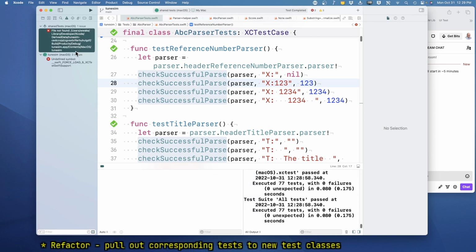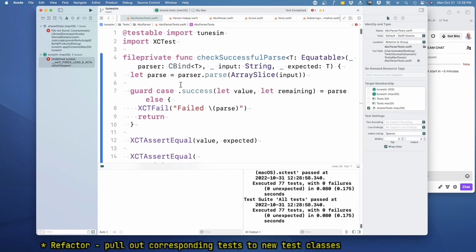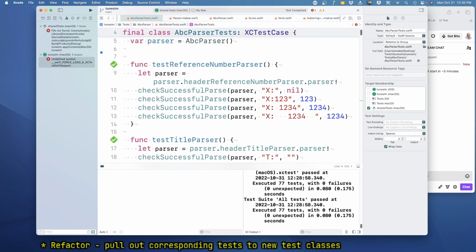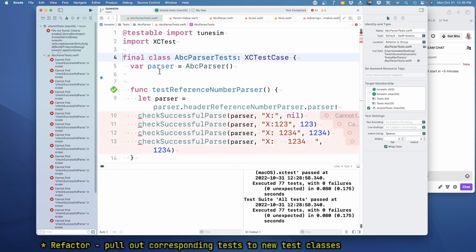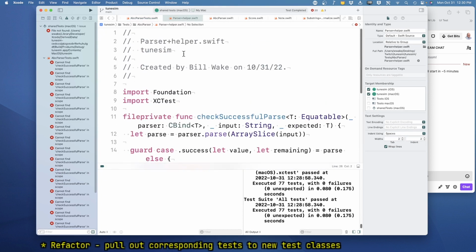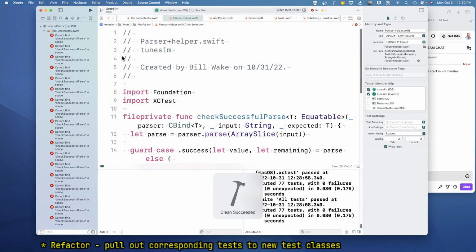What? Like I'm supposed to know what this is? Okay, let's put this back. Oh, I have it here too. If that's its way of telling me I've got a duplicate symbol, I gotta say it's not such a great way to do it. Yeah, now everybody realizes they don't know this thing. Okay, so import XCTest, parser plus helper should be here. I'm hoping this clean will wake it up and let it find it. Not apparently.